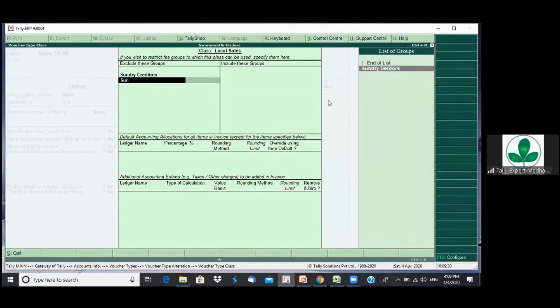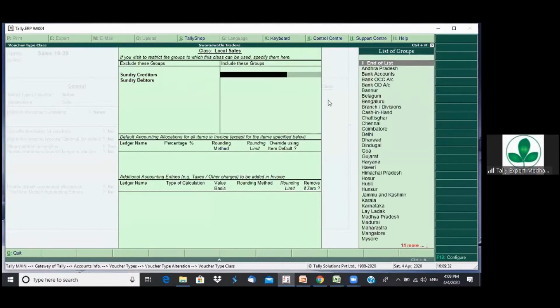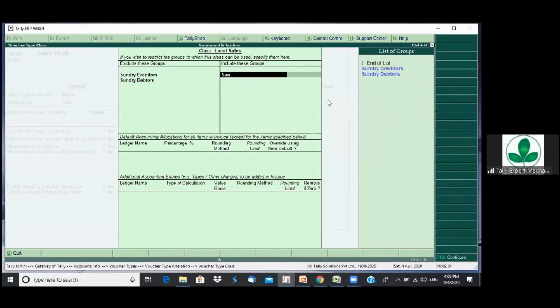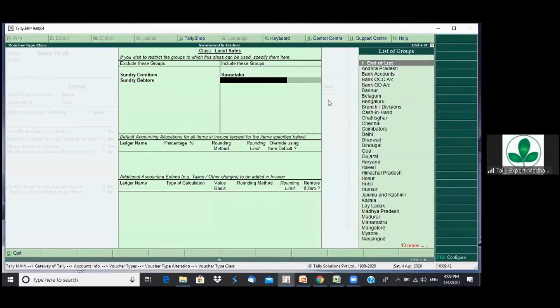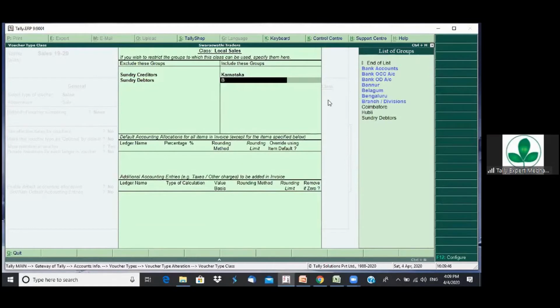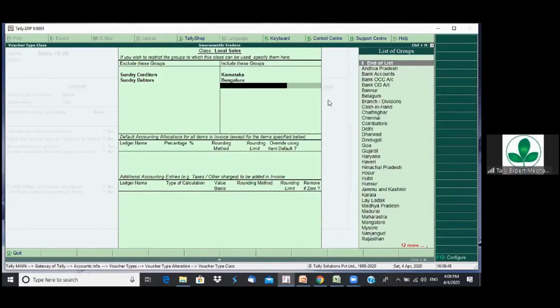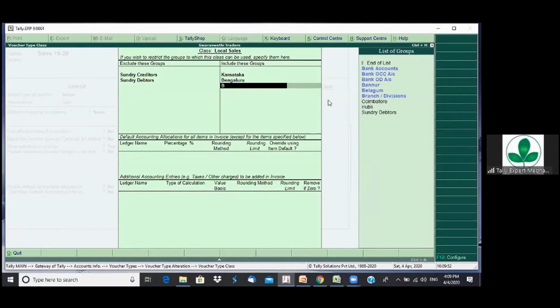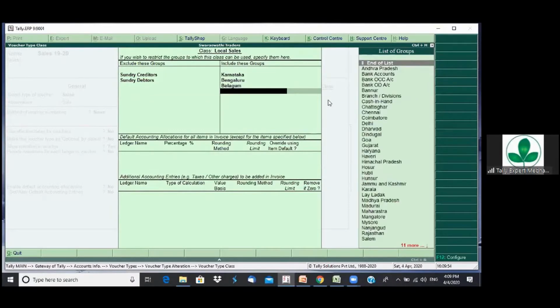I also do not want sundry debtors, but I want sundry debtors of Karnataka. All the debtors who come under Karnataka, under Bangalore, under other districts of Karnataka, for example Belgaum, Mysore. So I need only those ledgers.